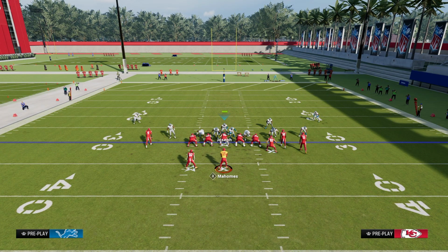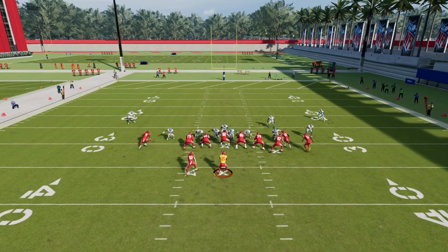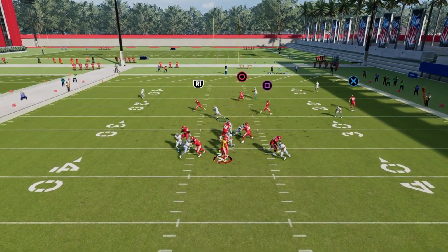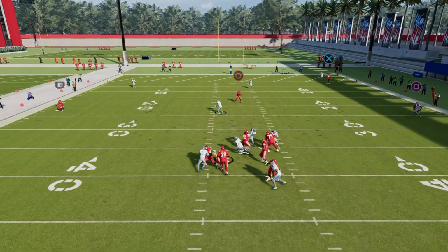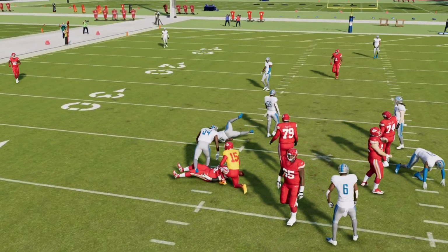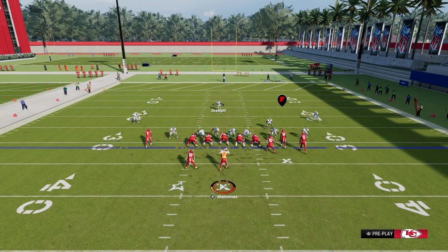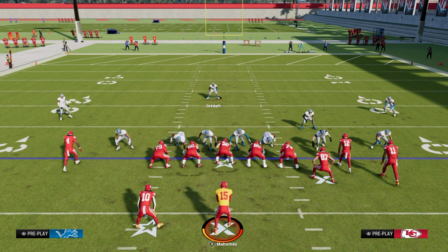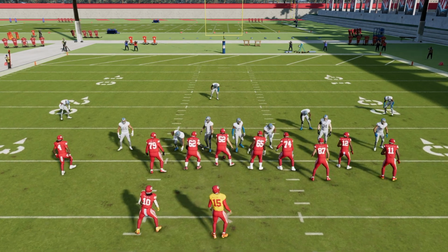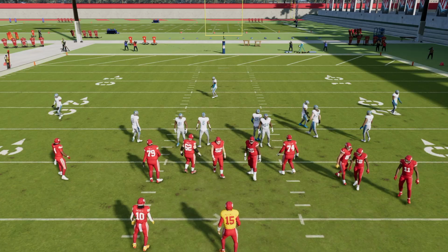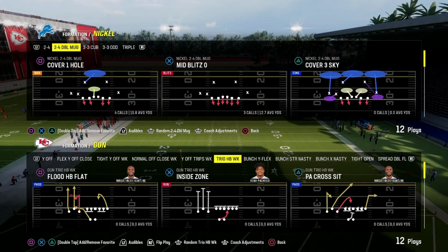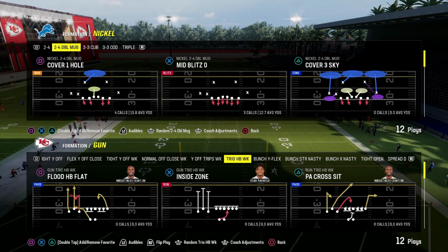As you see, you can start to craft some cool different coverages, and you can mix in both man and zone looks. And even if you do get picked up, that running back's going to let that A-gap blitzer come so far up the middle that this is going to be super, super effective. Now, while this is really good against compressed sets like Bunch and Bunch Strong Nasty and all that, this is also really going to be interesting in terms of how this plays against a trips tight end type of look.